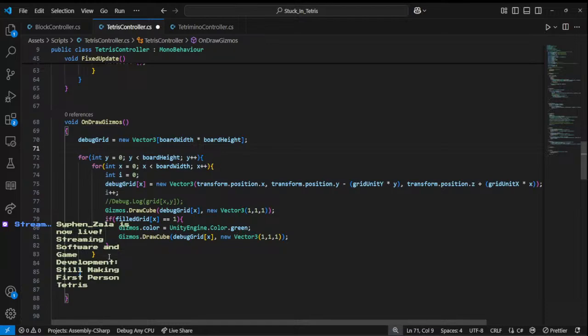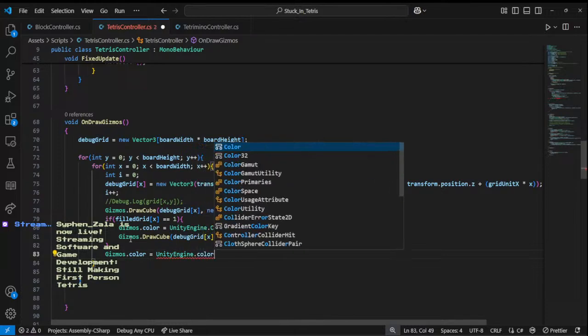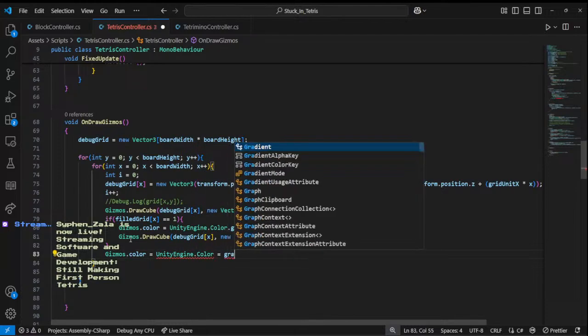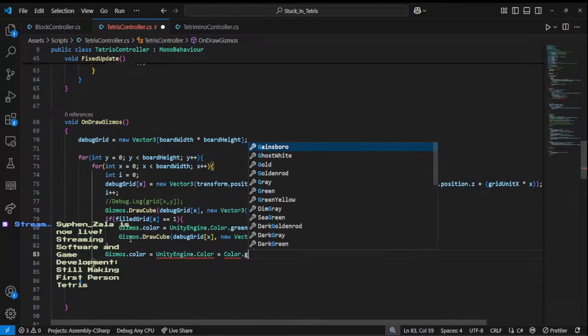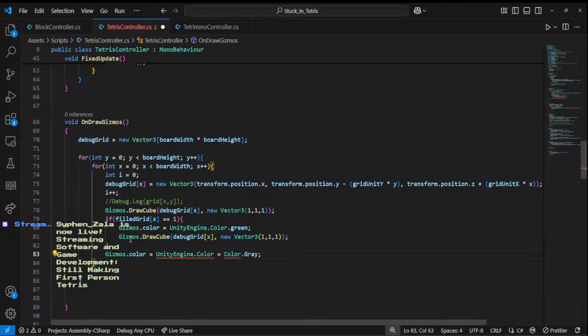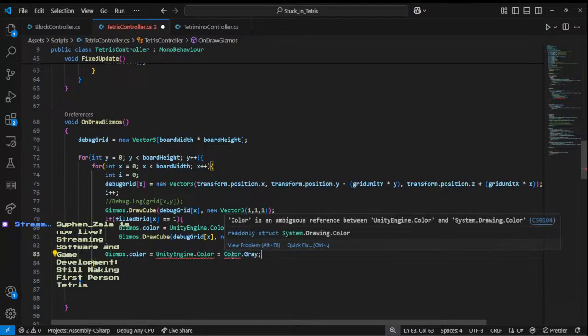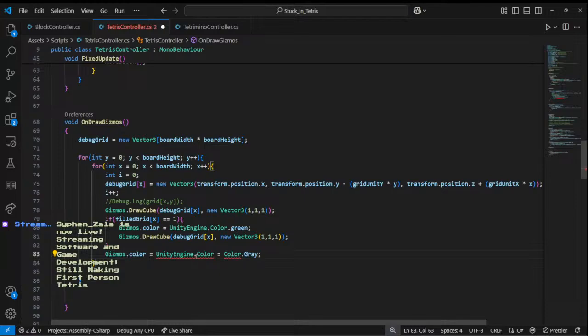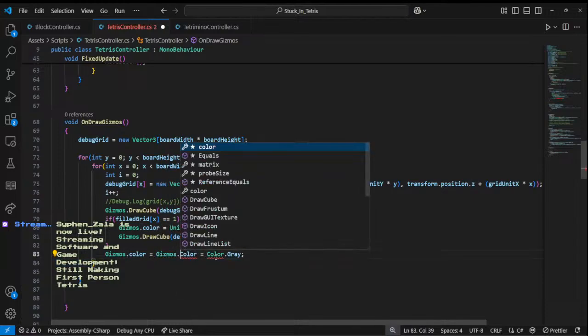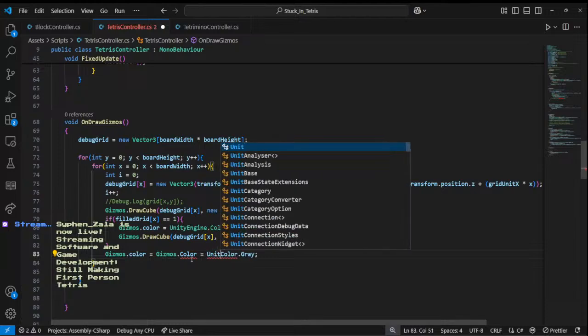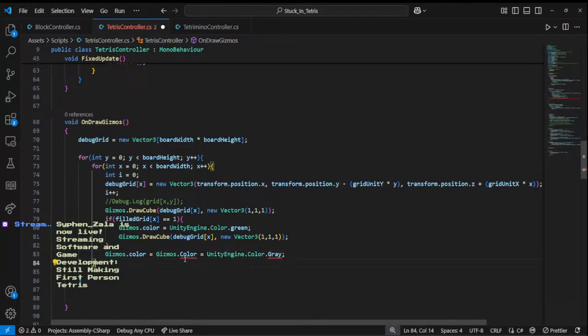It needs to be right after the if statement, we set it back. We spell gray. Oh, Color.gray. Now, what is your problem? Oh, I see. I got it backwards. Now, what's your problem?